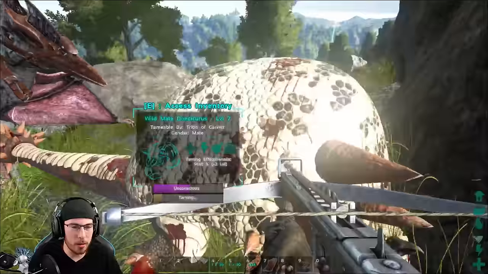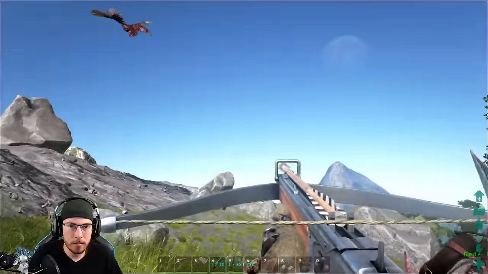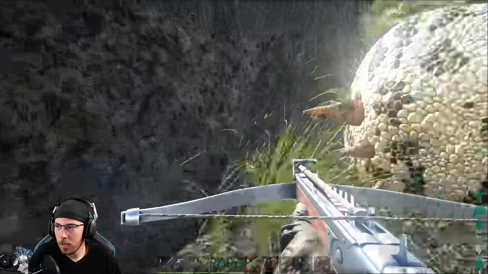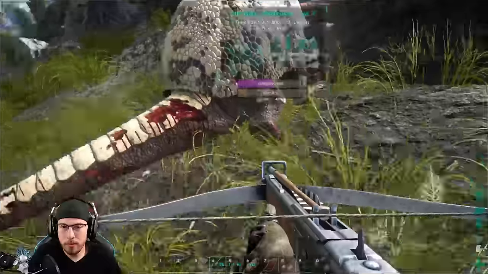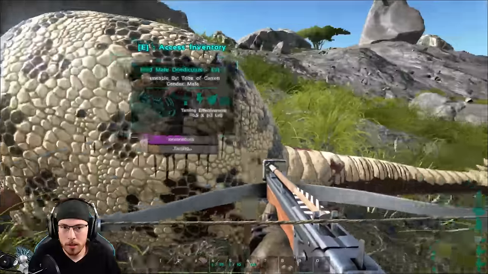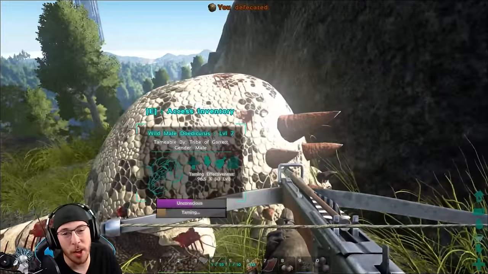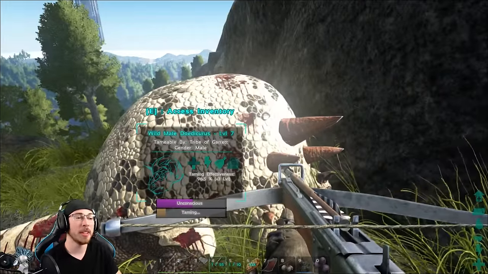Come on, Anklo. Call him Doey. Doe? I'm gonna call him Cookie Dough, because it's spelled D-O-E. Here. Oh. This is gonna be really, really hard to bring back to the base, by the way.